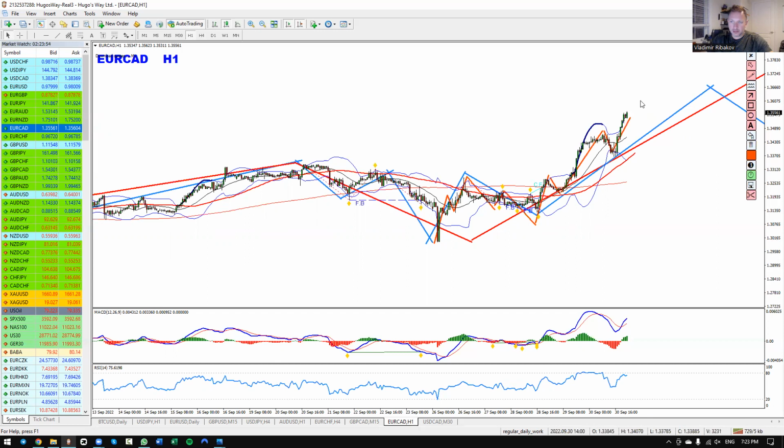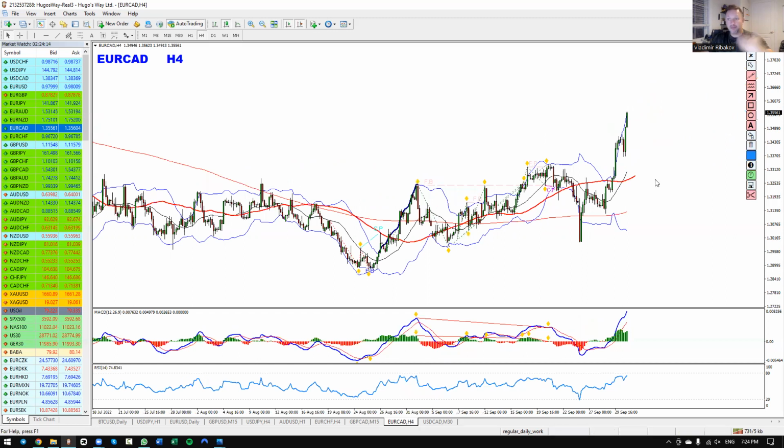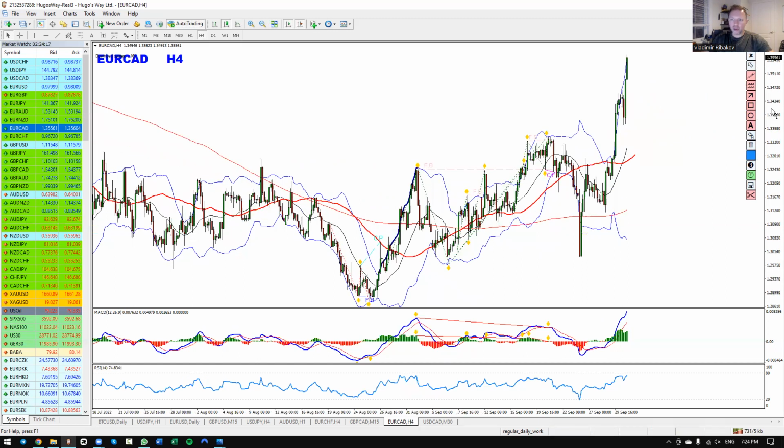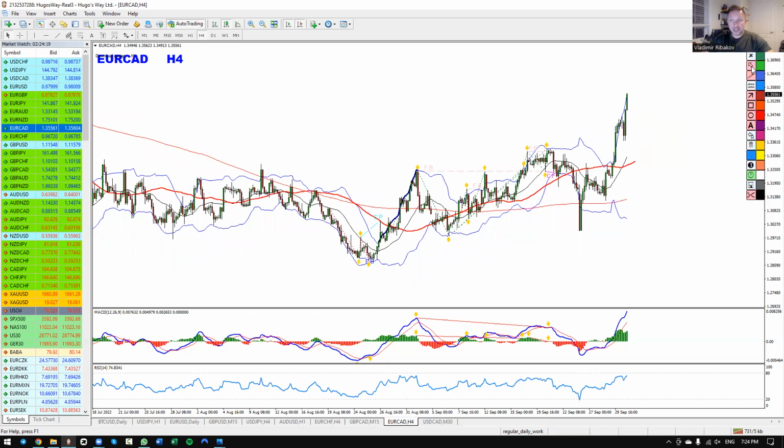Now we are building up the 3 waves, which I believe should eventually come to a slowdown, correction, and further continuation upside. This is exactly how I plan to work with this pair: get this rally slowing down, get the correction, and join with the final portion, of course, already from the closed positions. So in other simple words, if the waves are confusing you, and if they are, don't worry, it might be a little confusing, and it's absolutely fine.